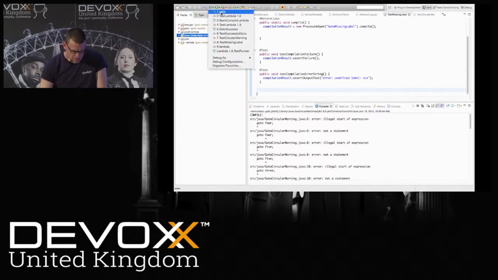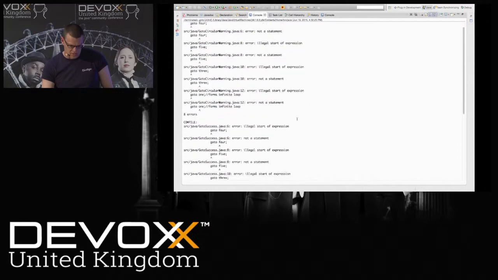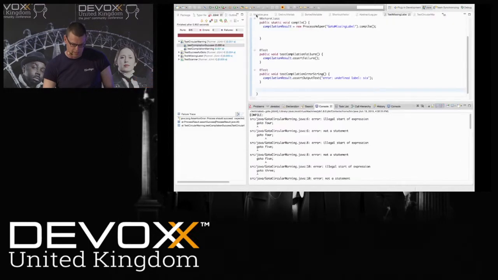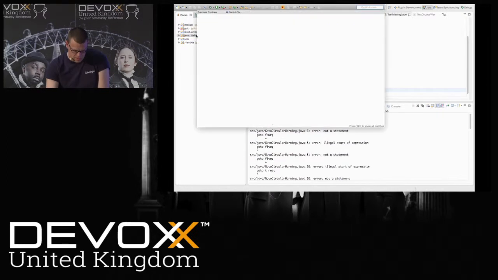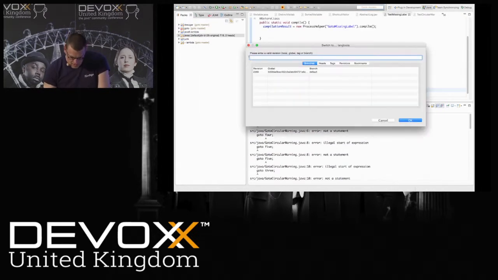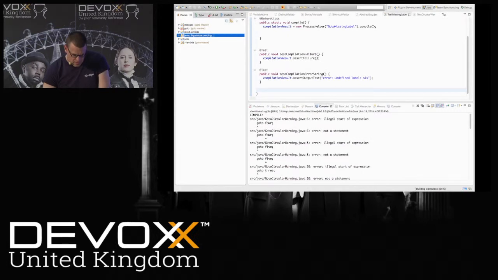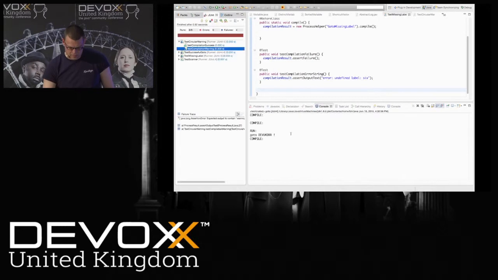So if we run all the tests without making any changes, so this is the original Java compiler, we'll see we get a lot of parsing errors. Then if we load this code that includes the parsing functionality, we can run them again. And we will see that we don't get the compilation errors.